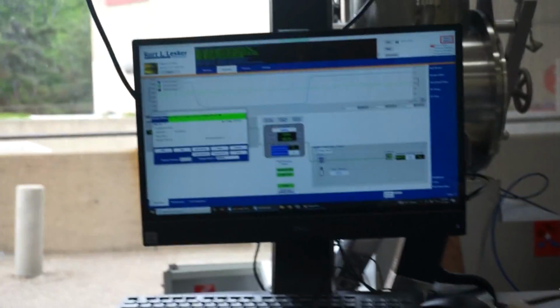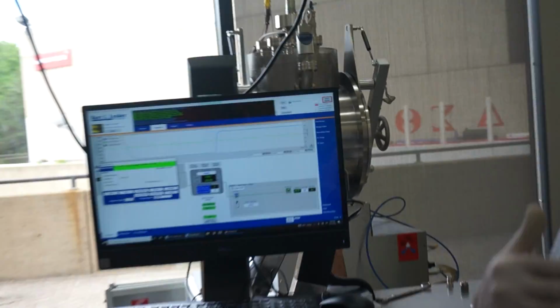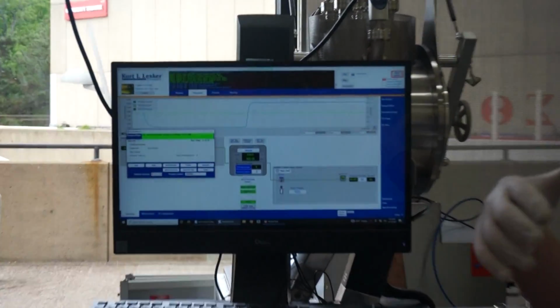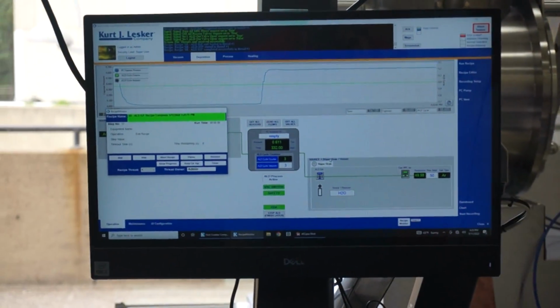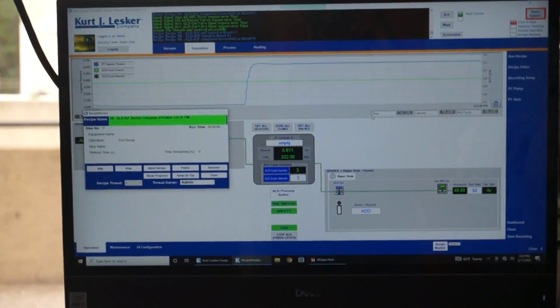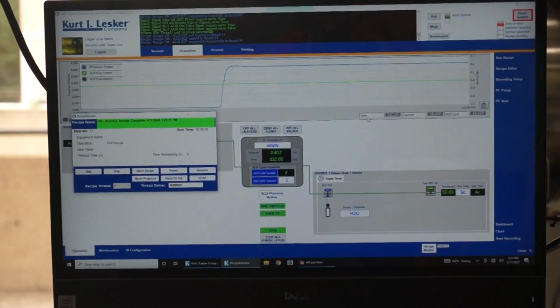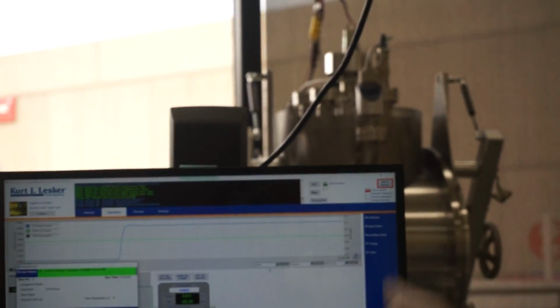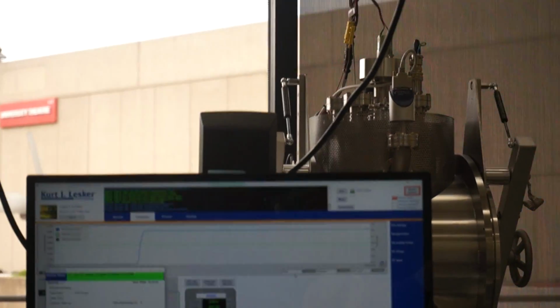But if my rate of rise, which was 50 millitorr over a minute, if I repeat that with that same valve open, I can be somewhat confident that I don't have a leak. So we're going to do that. That is back to the rate of rise. That's not the pump purge procedure. Pump purge procedure is 3 times with gas flow on, off, on, off, on, off. Then 3 times with zero gas flow with the valve open.